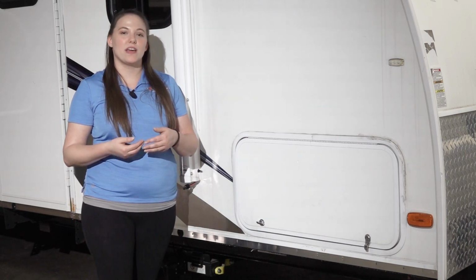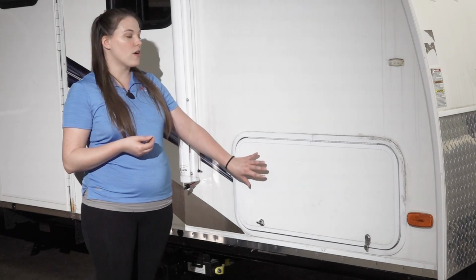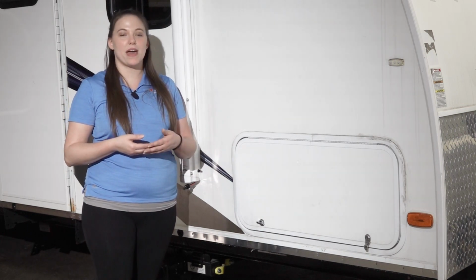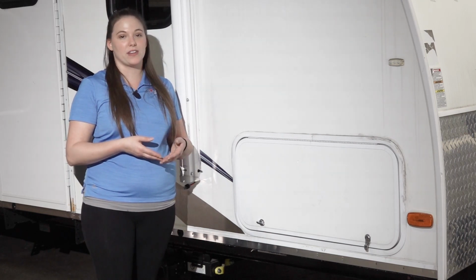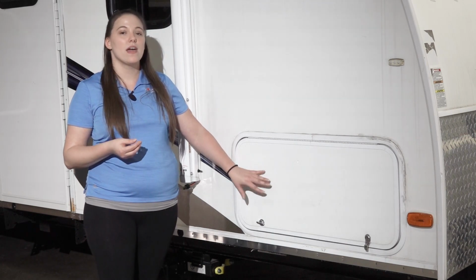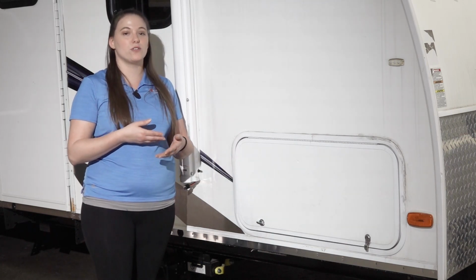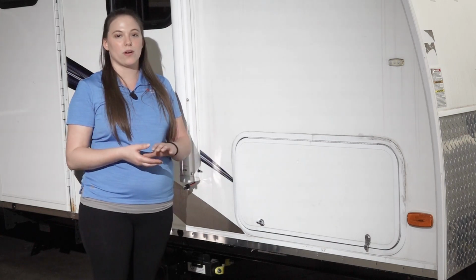My name's Emily, and today I want to walk you through inspection of a baggage door. On our trailer here, we have 3 different baggage doors, and they all have different concerns or environmental damage on them. I want to walk you through the inspection, how to find this problem, and what remedies can be taken to solve these issues, whether it's a small repair or replacing the door.